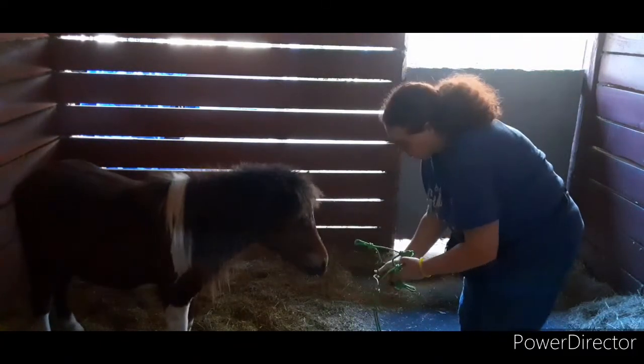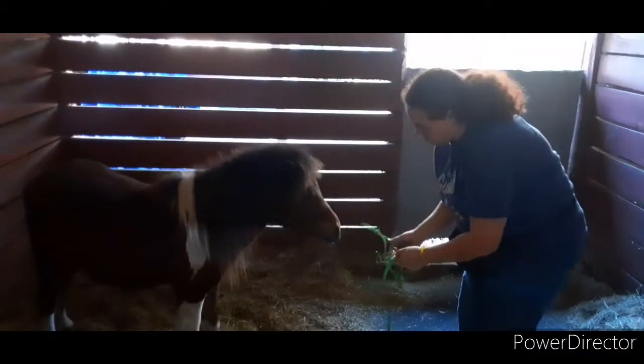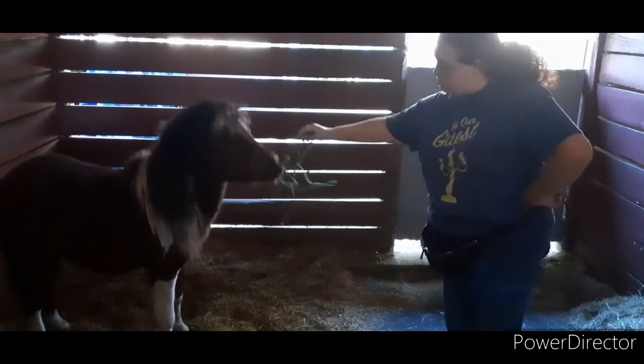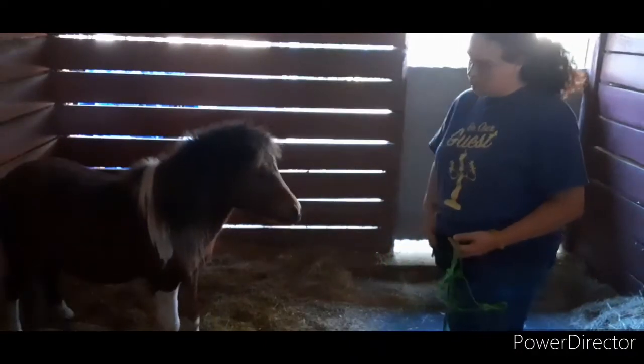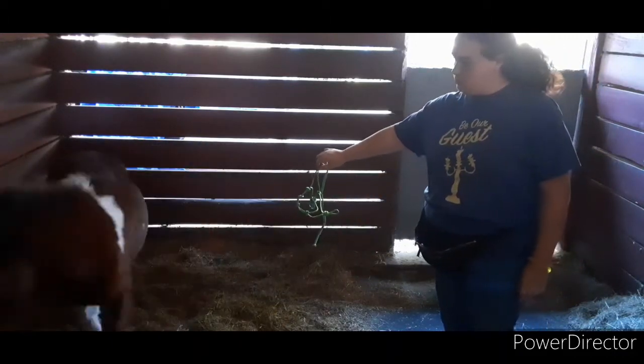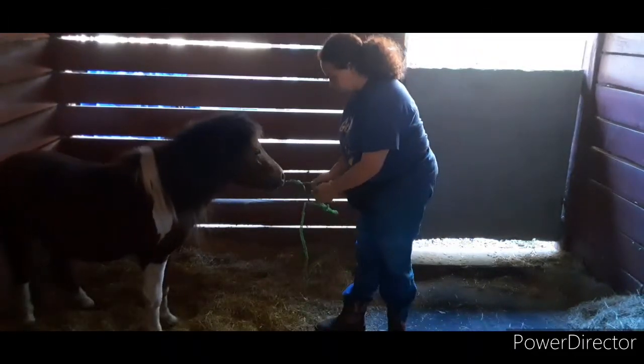So here I decided to lure his muzzle into the nose band part of the halter. And so for the first 2 or 3 times that I was doing that, I was using a treat to lure his nose in, and then we did work on that for quite a while, probably about 10 minutes or so. And he started to get more comfortable with it.